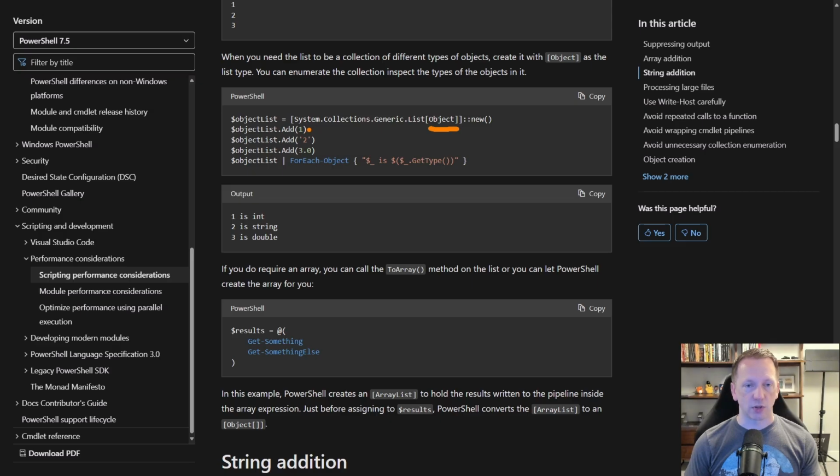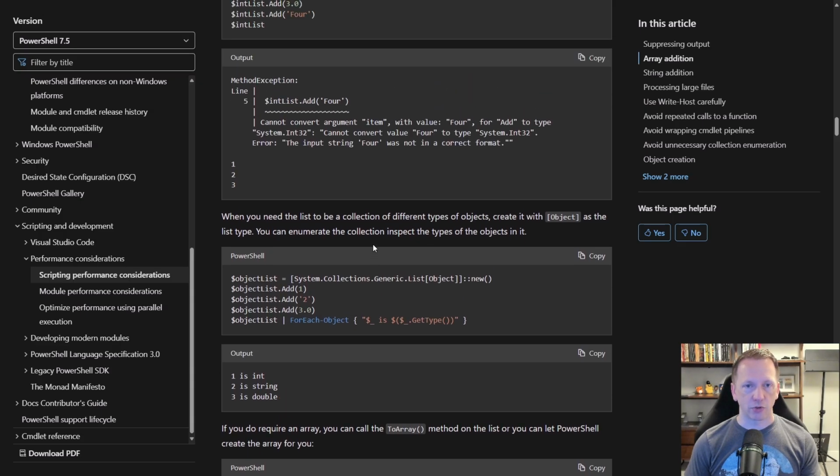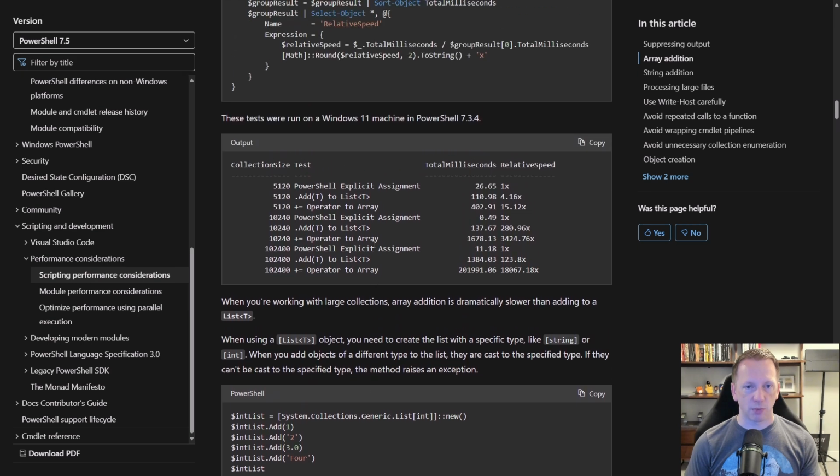And in this case, we have the number 1 integer, a string, a decimal number, and that is fine. And it goes through, or in this case, it's a double. It will add those, and you can mix those in there all together. Now let's go back and actually compare the performance of these different methods here.